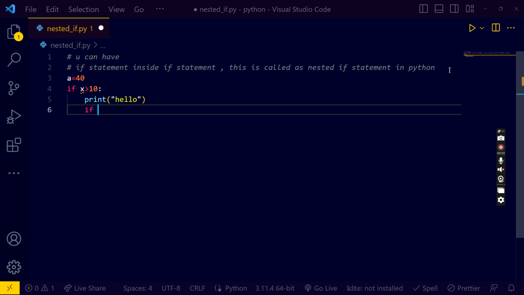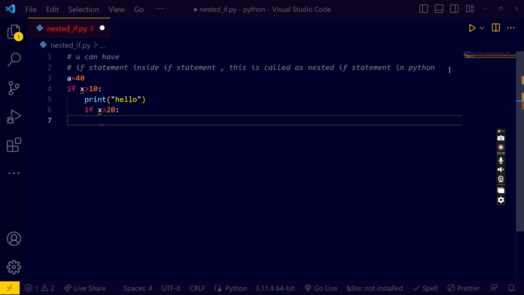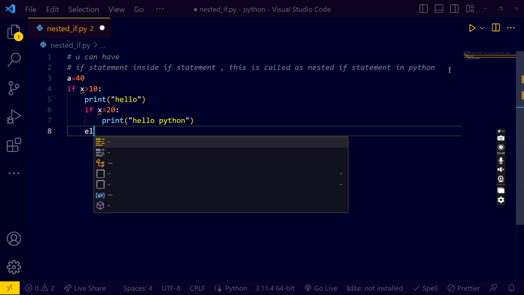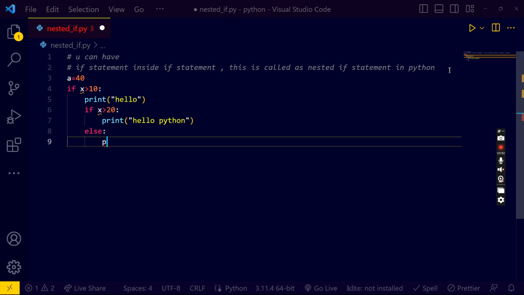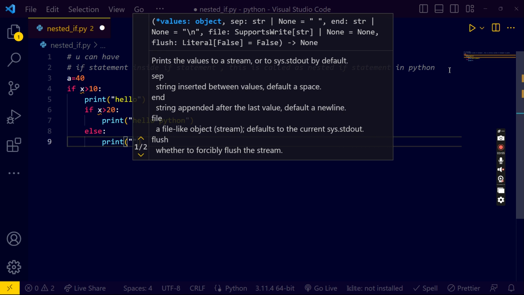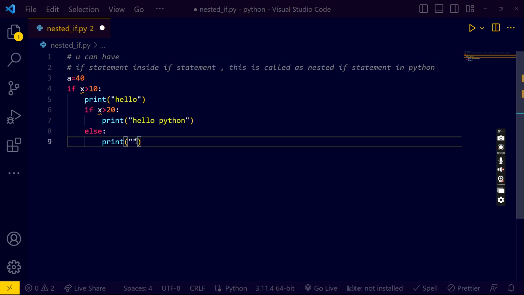Next, I'm using another if condition: if x is greater than 20, print hello Python. Next, else print bye.